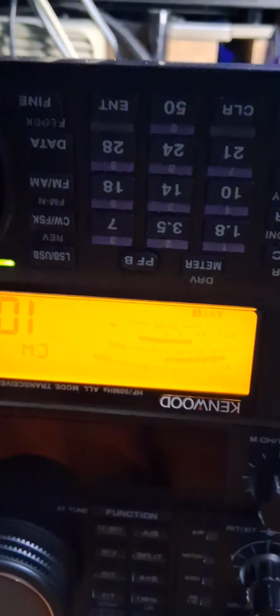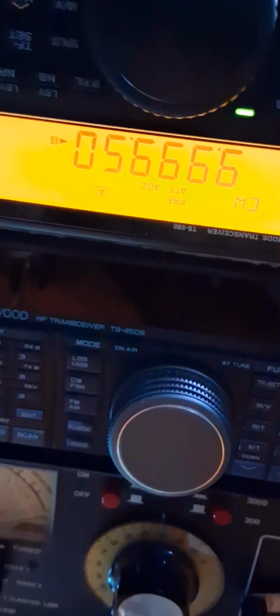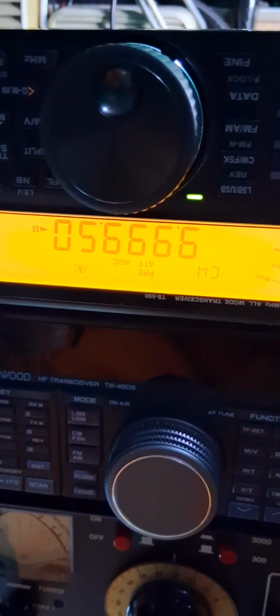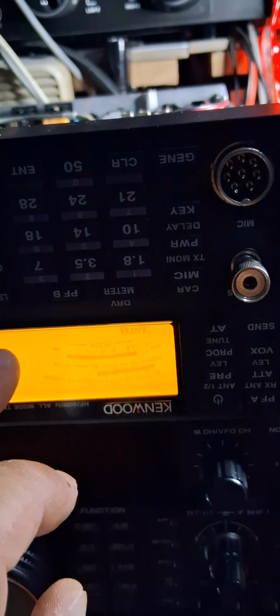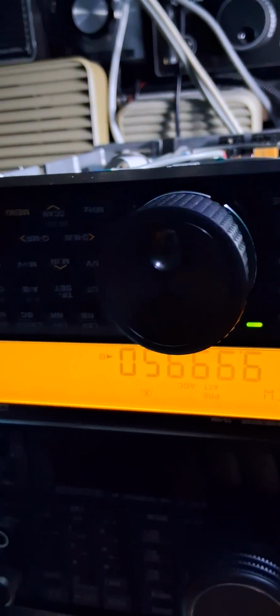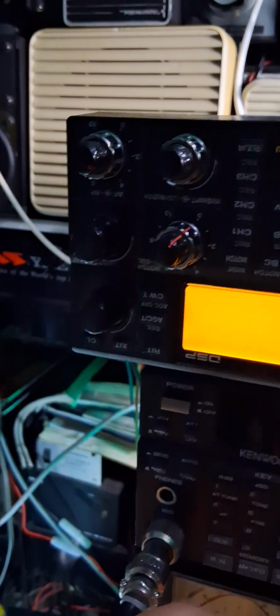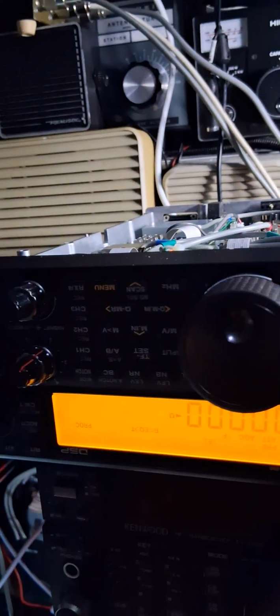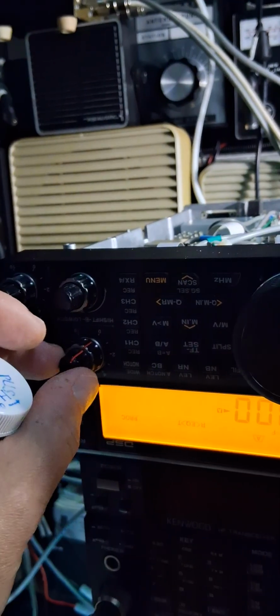Okay, that's on CW. Let me try another mode. Okay, so now it's like on 5 hertz. It's not even a wiggle. That's VFO A. I can't see everything, it's all upside down. This is embarrassing. I'm not used to seeing a radio upside down. Okay, that's upper sideband. I had my tone on here. Now listen. Not a waver. I don't know if you can hear it.